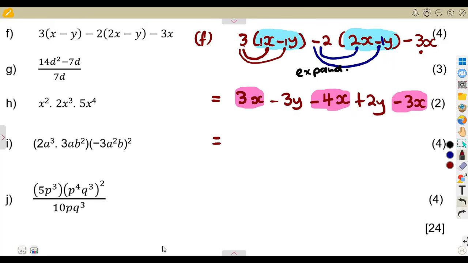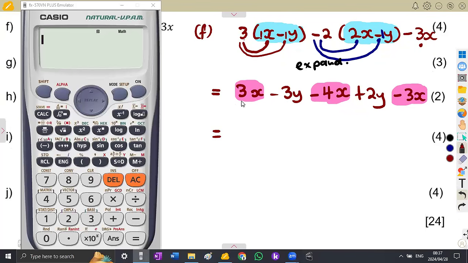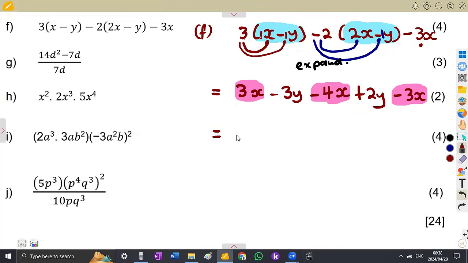So on this part, do not even worry. You can just take your calculator to simplify everything that you are seeing. You just have to focus on the numbers. X is going to remain as it is. This one, 3. You move on to this one. What is happening? It's minus 4. You move on to this one. That's minus 3. Your calculator is going to give you the answer. That's minus 4. So meaning to say we're going to have minus 4 with what? With x.